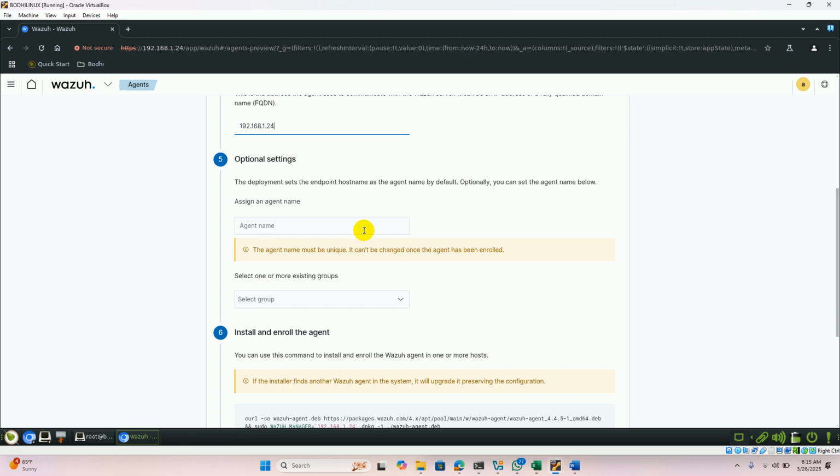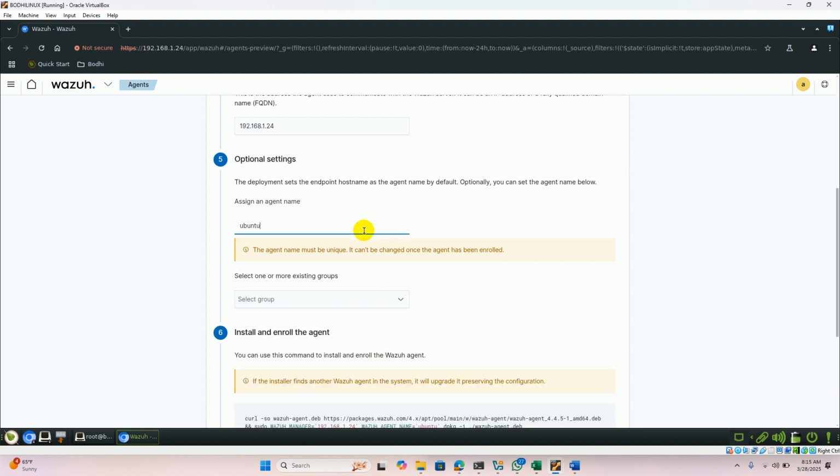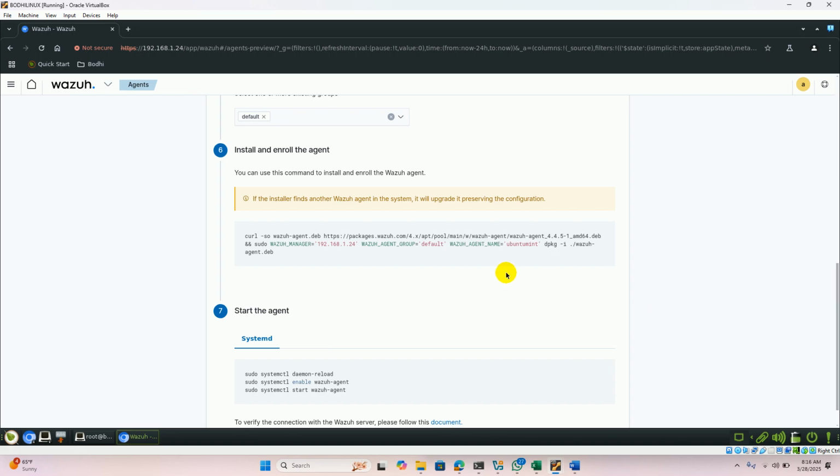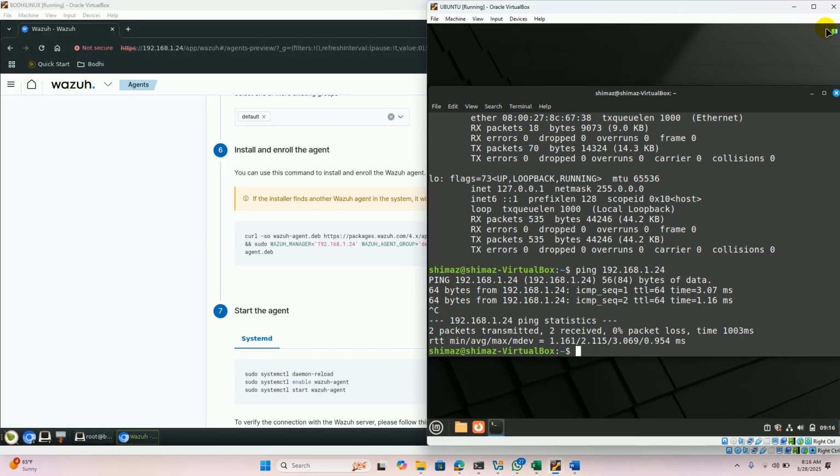Agent name, Ubuntu rent. Then leave the default select group. Leave it default. Just copy this command and go to the Ubuntu system.